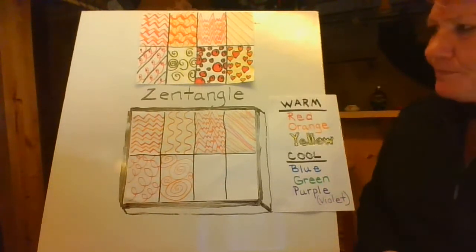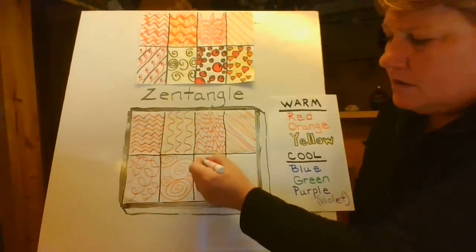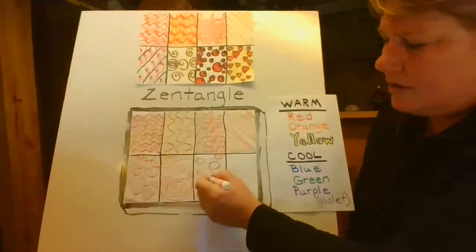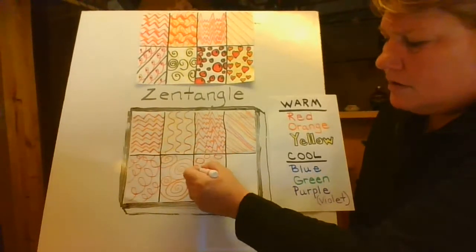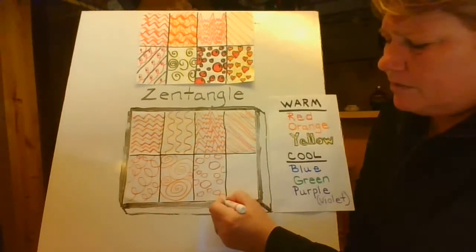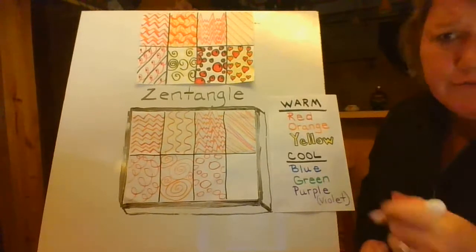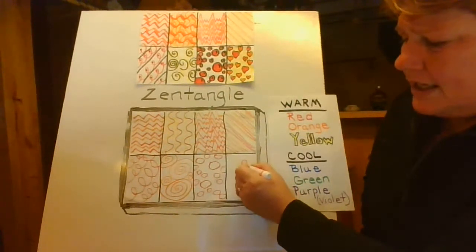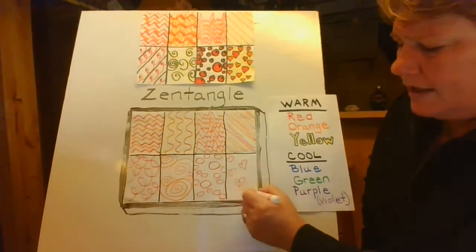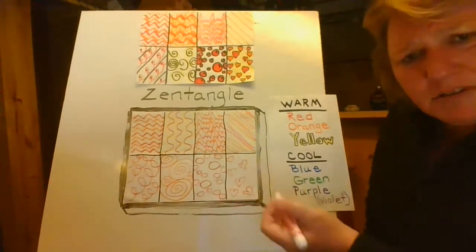And then I created some bubbles where I just take my marker and create different sizes. I'll show you how to make it look like a bubble in just a few minutes. There are actually lots of different kinds of Zen designs. You might be able to come up with your own designs with lines. You can see in this last one I used hearts — hearts are fine to use, and you could actually use hearts and lines together, or combine any of these to create Zen designs.